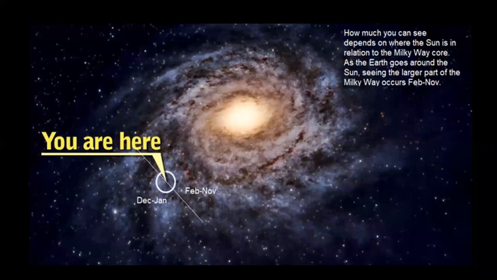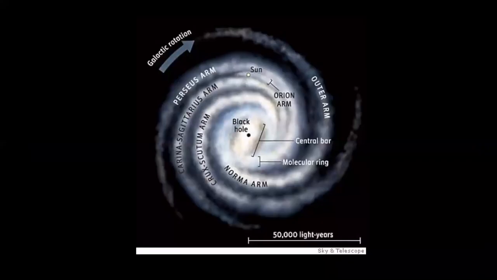And in this image, you can see that depending on where we are in the year, where the Earth is orbiting around the sun, depends on how well we can see the Milky Way from Earth. December through January, the sun is between us and the middle of the Milky Way, so we can't see it so well. And even though right now we're in March, which is officially coming around the bend, you still can't see the Milky Way very well from Earth right now. It's much easier to see in the summertime. And we'll touch on that again when we land on Earth later on in the program.